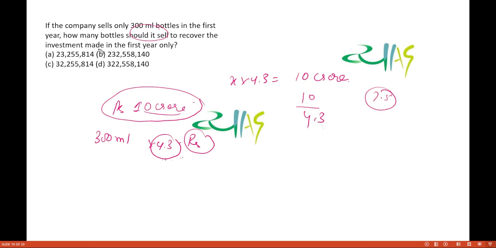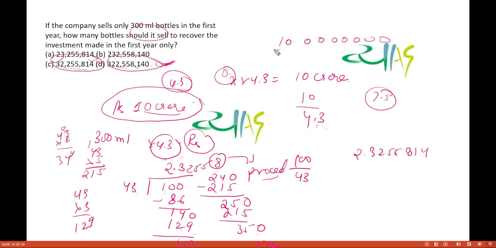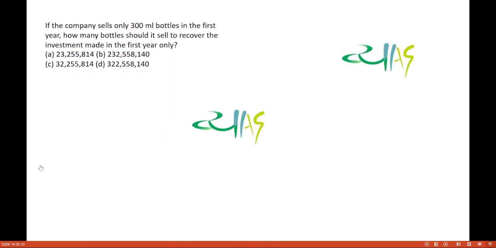अभी देखिए ये जो दो ऑप्शंस हैं, 232558140 and 232558114, these are very closest to our answer because this is 4.3, तो ये इससे तो वही होगा, ठीक है ना? इससे तो 2.5 से तो कम ही होगा ये, बट हमको ये guys, look at this thing. So we are given this.